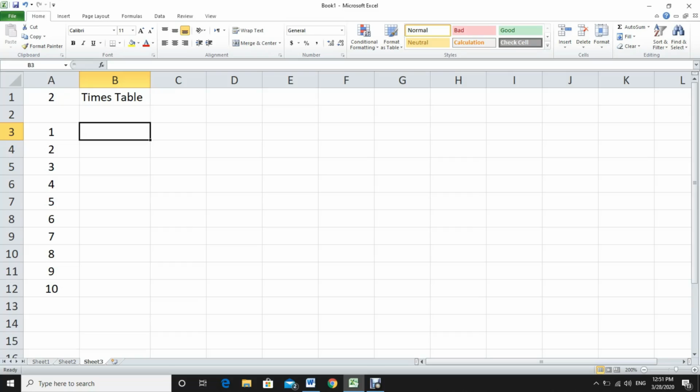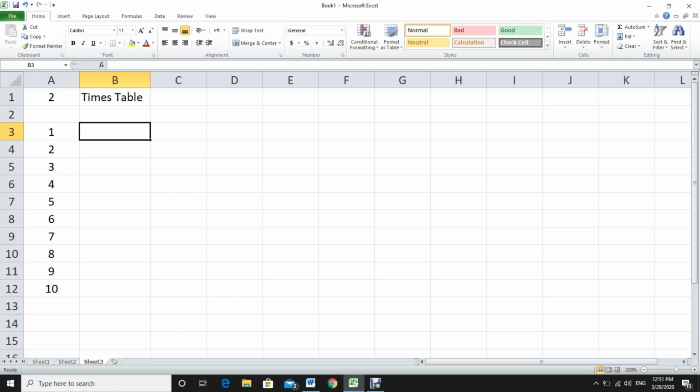So again, the cells in column A hold the number to multiply by, and the cells in column B hold the formula to calculate the answers. Move the cursor into cell A3 and enter the number 1. Then move into cell A4 and enter the number 2.